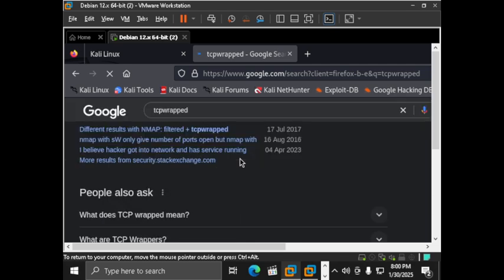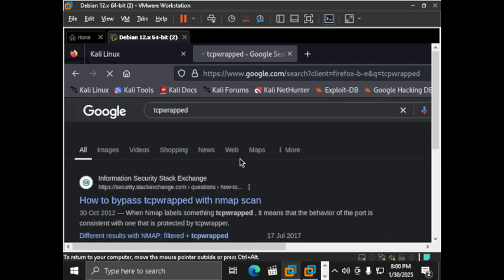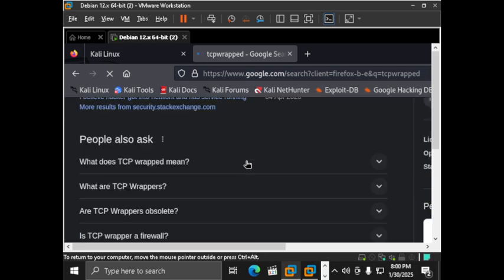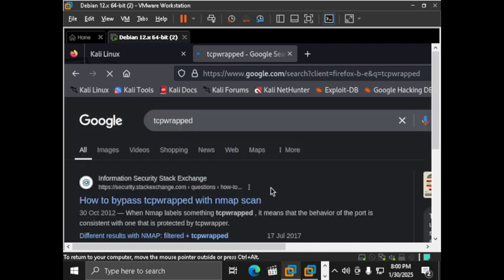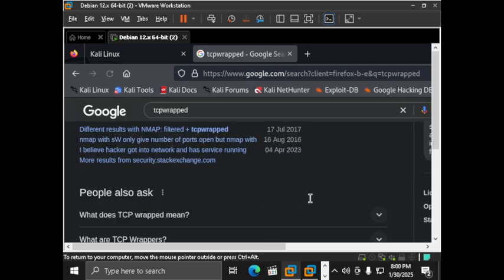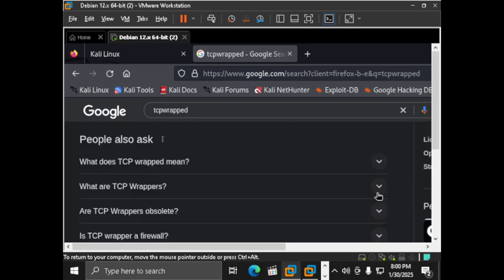So the first window that it opened is how to bypass TCP wrapped with nmap scan. It means that the behavior of the port is consistent with one that is protected by TCP wrapper. So you can go here and try to find more info about TCP wrapped.